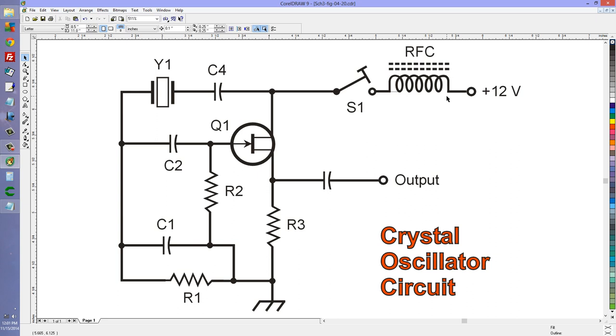But this radio frequency choke can be included in there, and then that will allow the direct current to reach the circuit, but keep the alternating current from the crystal from being shorted to ground. The signal, say 7 MHz, whatever circuit frequency you want to use, will keep that from being dead shorted to ground.